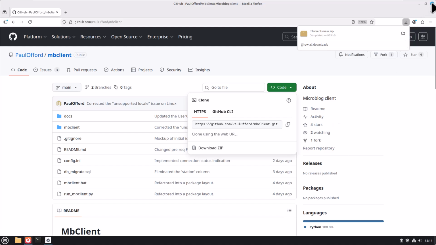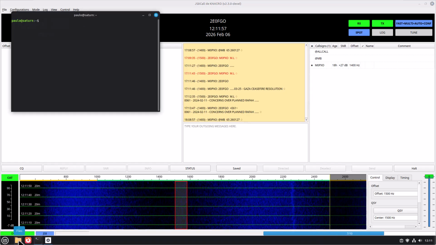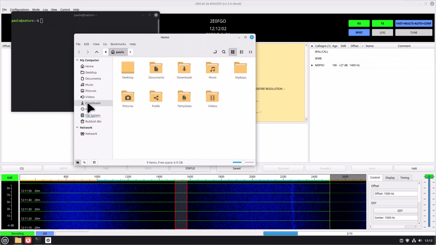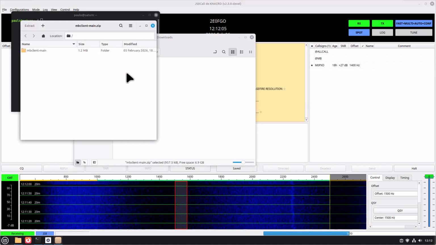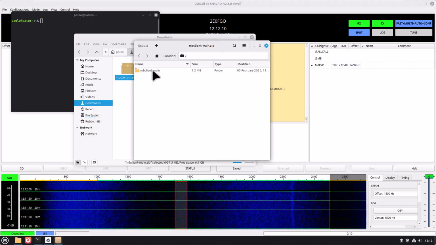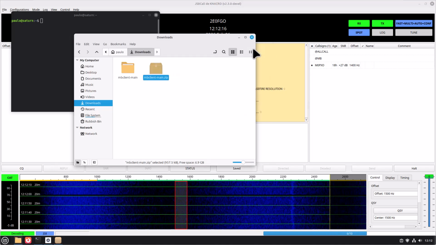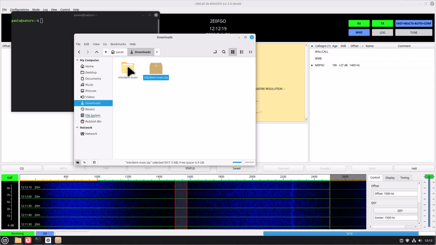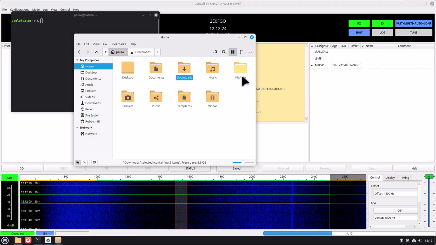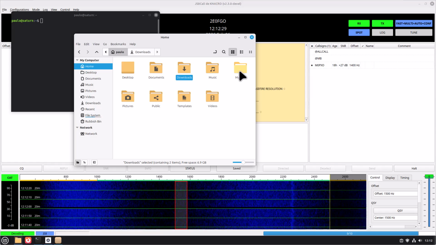Right, let's get rid of the browser and we'll start a command window, and actually let's look at the file system. We'll go to the downloads, double click into there, and there's our file. So I'm going to extract it into the downloads directory temporarily, and then I'm going to go to my home directory, and in my home directory I've created another directory called My Apps.